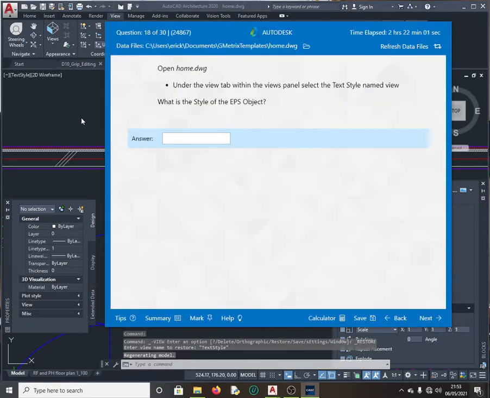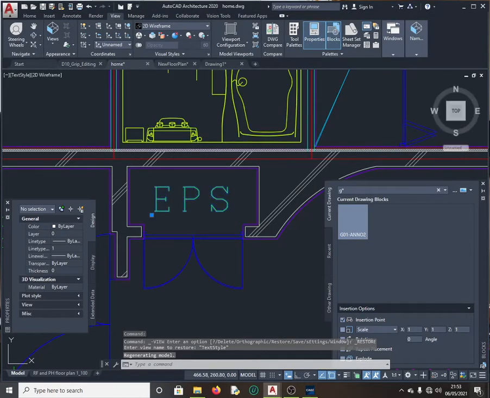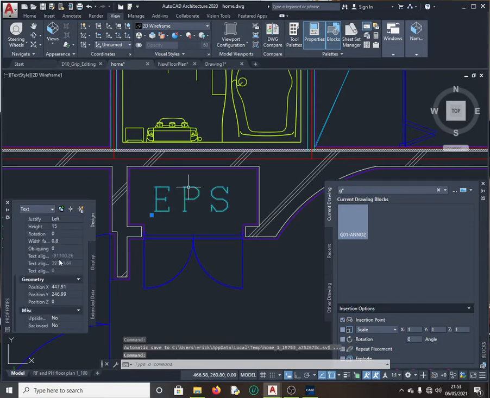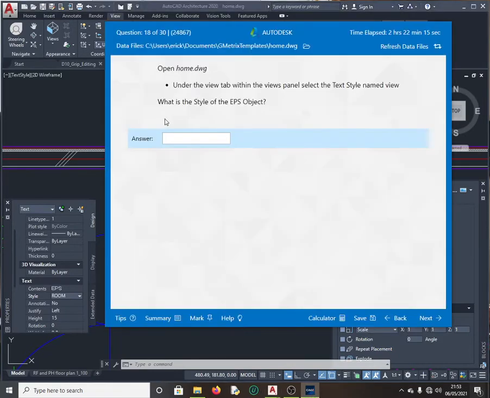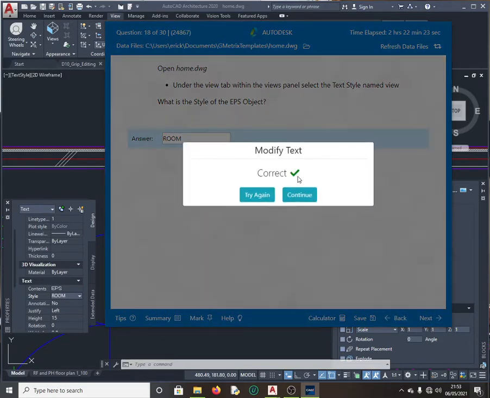I think this Epson APS whatever. Then from here we look for the style. Style is here, and you can see style is room. So we just come here and type room. Then we click next. That one is correct.